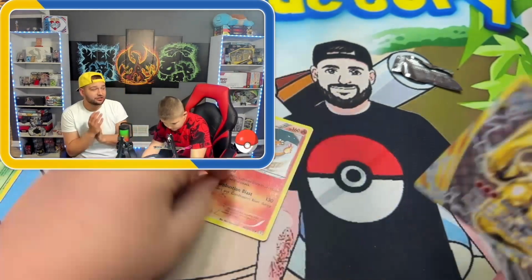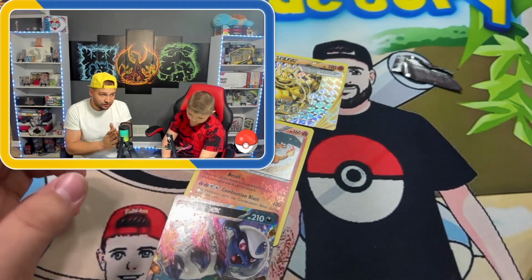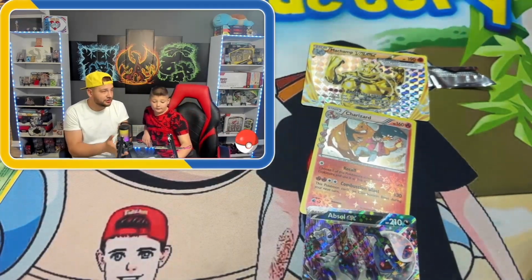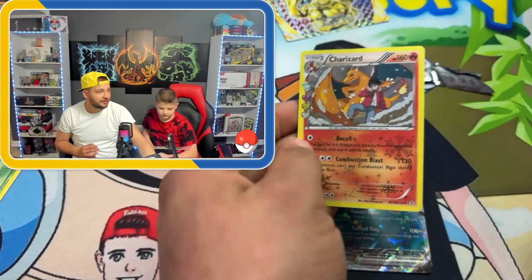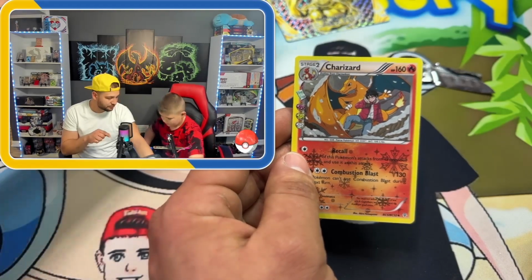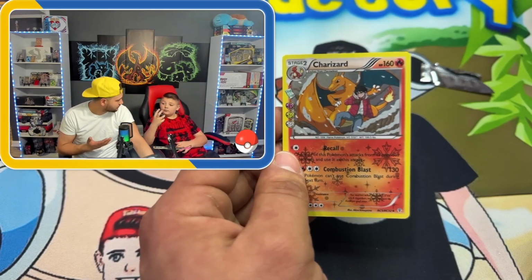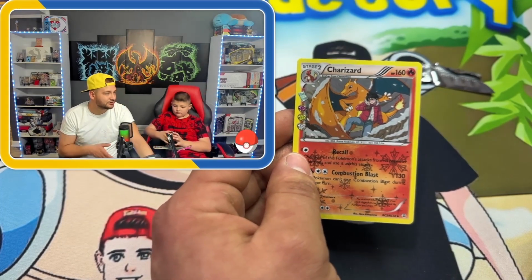So, that's going to do it for our cute little 10. I hope you enjoyed it. Started out slow with the Obsidian Flames. Stupid Obsidian Flames. Ended off pretty good with a hit in Evolutions and a hit in Generations, which makes me not feel bad. Also, what's really crazy is the box that this Generations pack came out of, the other pack had the Radiant Collection Charmander, which is pretty insane because I opened it.